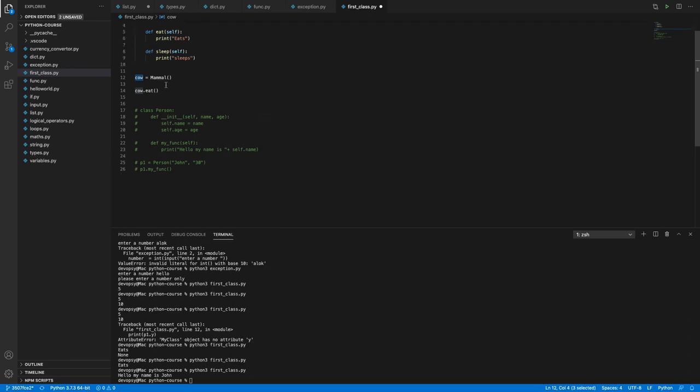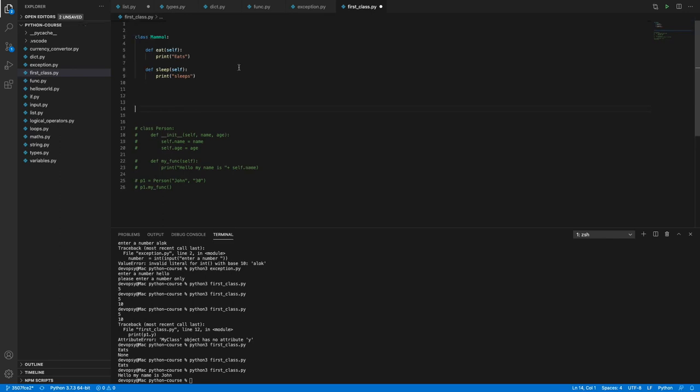So let's remove this, and let's say we have this class called mammal, which has two functions defined, eat and sleep. And we define another class called dog, which will inherit from the parent class, which is mammal.